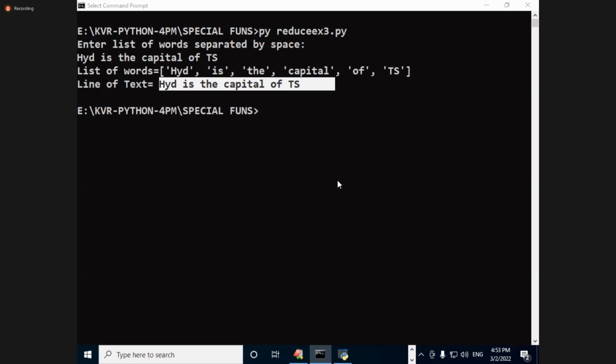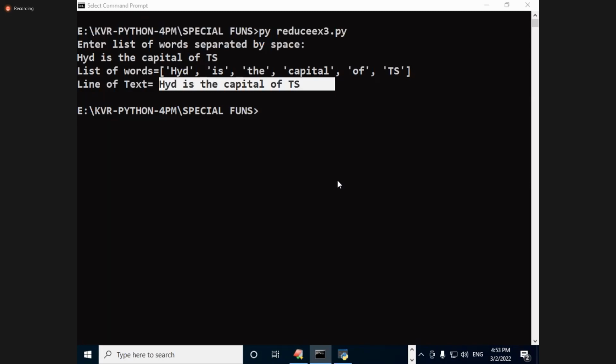Only one thing I am adding today: find the total salary of all employees. So different people got different hikes. Those hikes, I need to apply which function? Reduce function. So many different values are there, I will go for finding the total salary of all employees. Will you do it? You have to do it. If you still don't do it, tell me tomorrow, I will do this example.